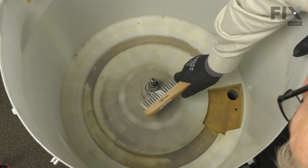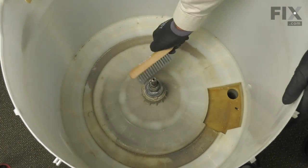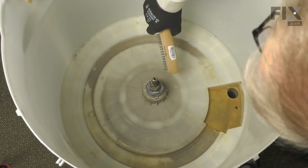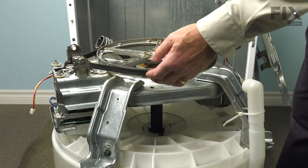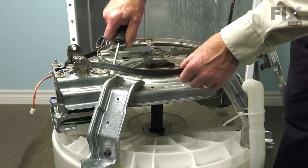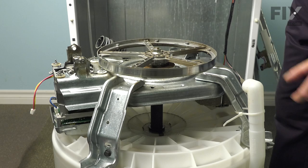Pull that split ring off — it's a little easier if it's got a nice smooth surface to slide on. Now that we've cleaned up the center of the outer tub, we can turn the complete tub assembly upside down to access the component. With the tub turned upside down, remove the belt by taking a flat blade screwdriver, sliding it between the belt and the pulley, rotating it, and sliding the belt off.